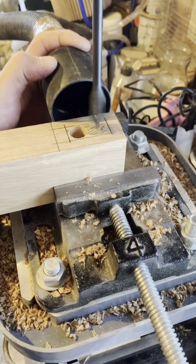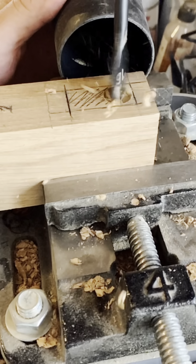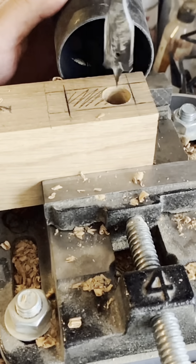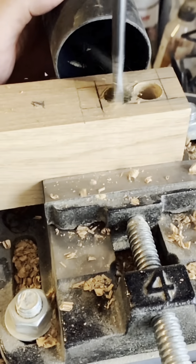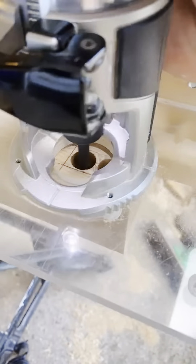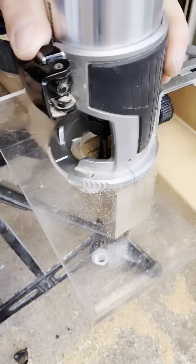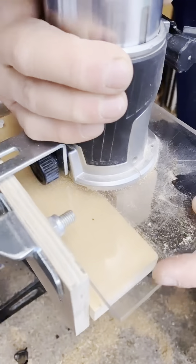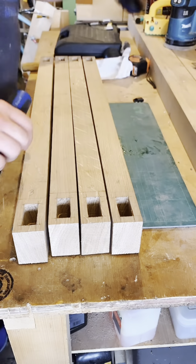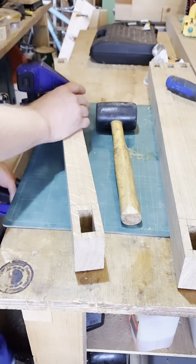I blitzed most of the waste out with the drill press and got some pretty cool footage, especially of the drill bit going in really slow motion — I thought that was really cool seeing all the shavings fly off. Once I'd drilled out all the waste, I popped an edge guide on my router and started cutting a nice straight profile on the edges to reference off when cutting the rest of the mortise. You can see the mortises all cut out, but the edges are quite round, so I used a chisel to cut in the corners, tidy the joint up and get it nice and square and crisp.